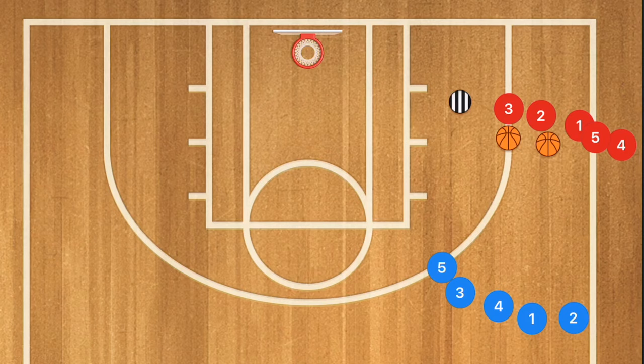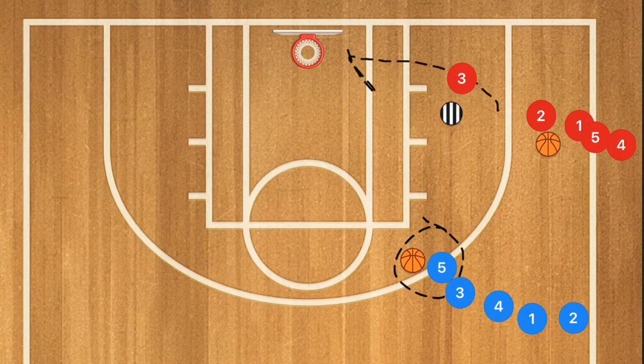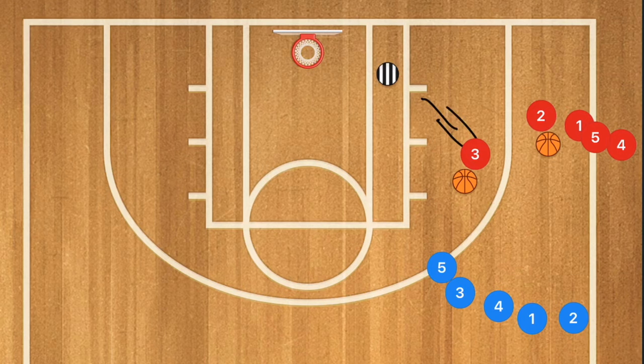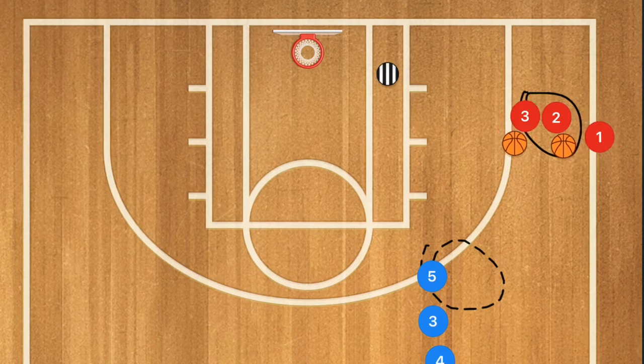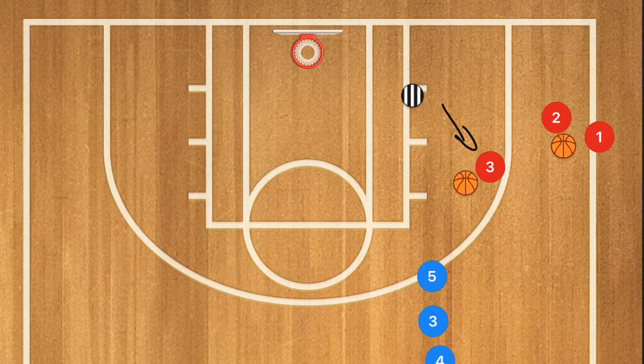In this next drill, this line starts with the ball and the first player passes to the first player in the other line. Player three is going to try and cut toward the rim — if he's quicker than the coach he can cut for an easy layup. Other times we want the coach to stop him, and player three pops back up for that shot. I'd split the team in half and run the other half on the other side of the court, keeping only two or three players per line so everyone is active. Player three passes to player five, and depending on what the coach does, if he's fighting player three, player three pops back out to receive the ball and take the shot.